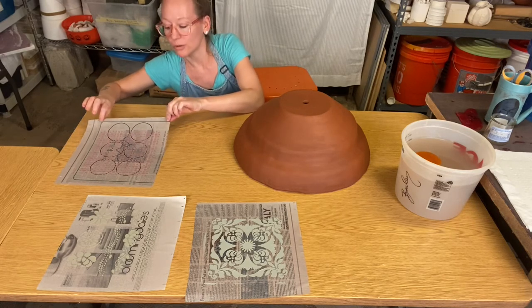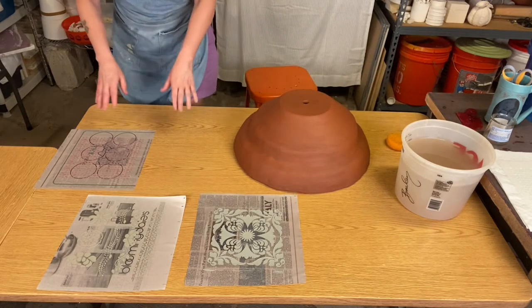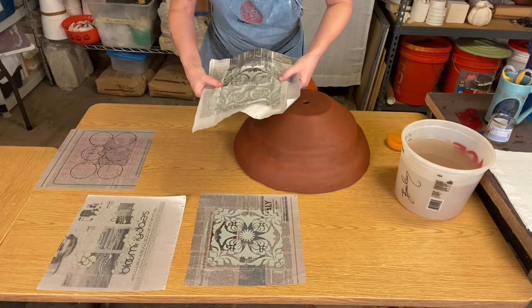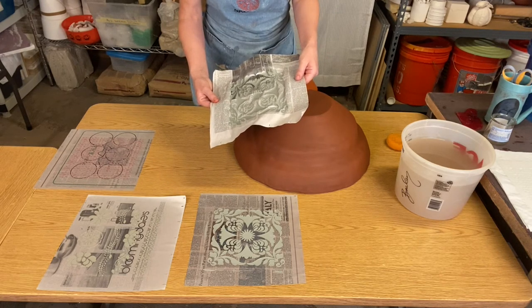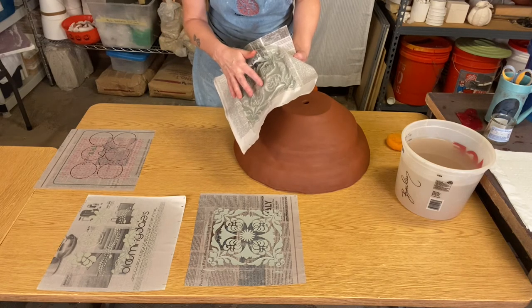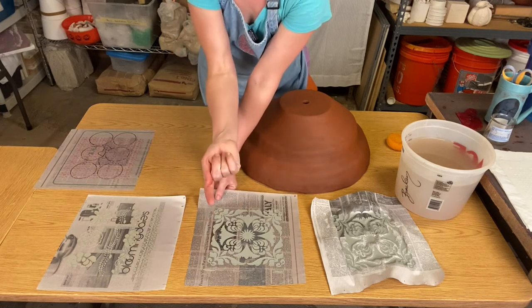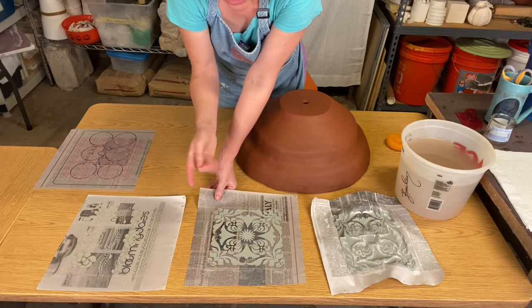Because this is a very thin piece of clay it's going to dry really fast. The ones I just did are not quite dry enough, and the ones I did earlier — as they dry, the newspaper is going to start to crease and bend. These ones are starting to get a little too dry, so I would probably avoid using these. It really doesn't take long — about 15 minutes — so make sure you have your piece ready and everything set up when you make your designs. I want to let the sheen go away and be able to touch this without slip transferring to my finger; if the sheen is still present and the slip transfers when I touch it, it's not quite ready.